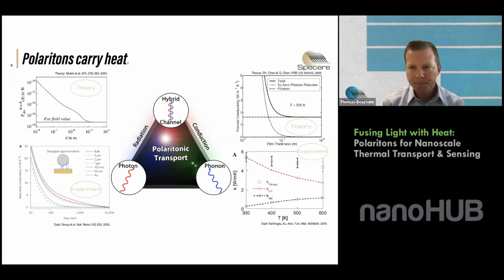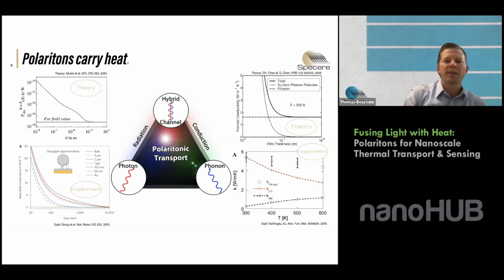And so the message you should be getting is that from a radiation perspective, we know that phonon polaritons can be useful. But maybe what's not as self-apparent or self-intuitive is the fact that phonon polaritons can also operate in a quasi-conduction mode. What I mean by this is that they can actually move heat along a surface rather than just normal to that surface. So think about the fact that if I have a surface in radiation, the heat is moving perpendicular to that surface. Here, when I'm talking about polariton conduction, it's moving parallel to that surface.